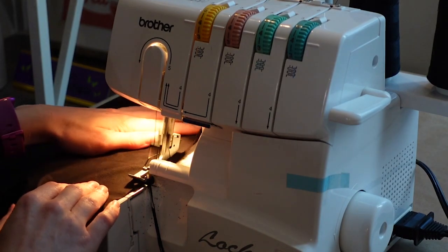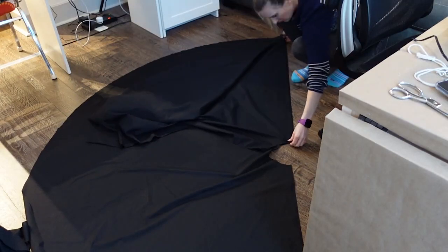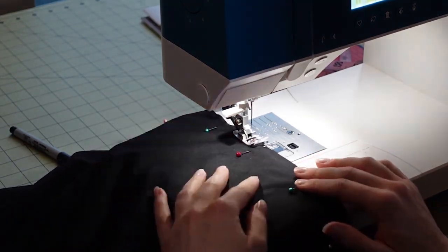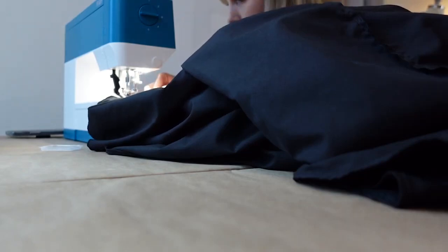Next, we'll go over the construction. First, I overlocked the raw edges on the skirt panels. I stitched together the side seams and the back seam. When stitching the back seam, only stitch to where the placket will be. Putting on the placket was a struggle.